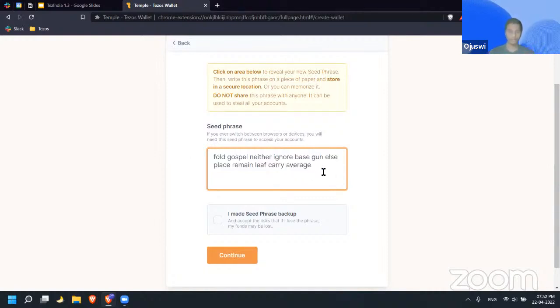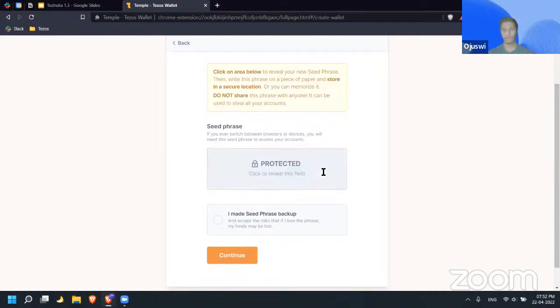And whenever you need to import your wallet somewhere else, you will just enter your seed phrase. The wallet will take that seed phrase, apply the algorithm to it, and generate the same private key, which will be generated here. So that way it will be very easy to learn your wallet or your private key. It's a replacement of learning your private key. You don't need to worry about any private key. You just need to worry about a couple of words. So that is the point of seed phrases.